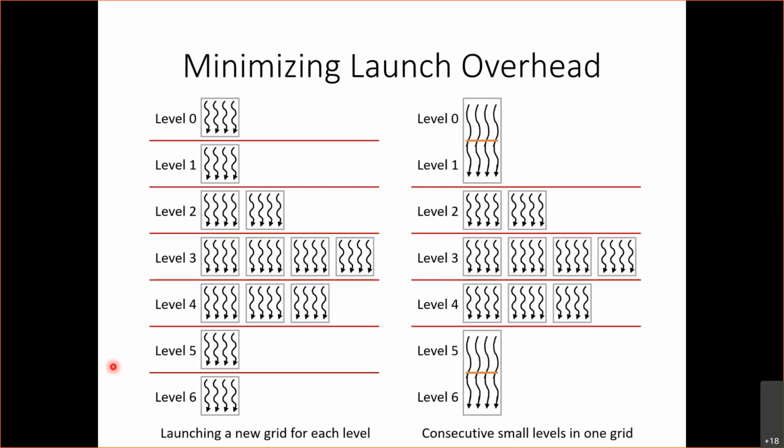So the way you find out is if your previous frontier has fewer vertices than what can be done in a block, and your next frontier also has fewer vertices than what can be done in a single block. Have I answered your question? Yes, certainly. Thank you. You're welcome.